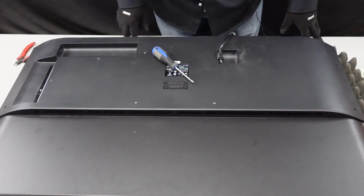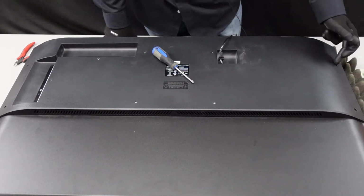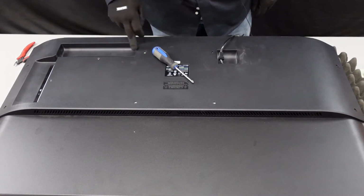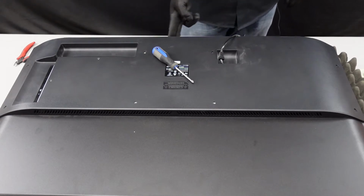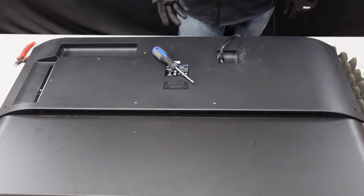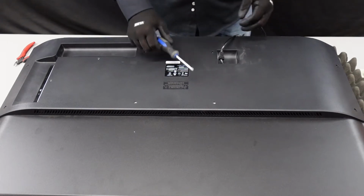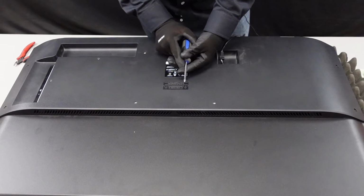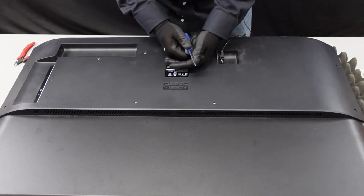All right, once you have your television flipped over on its backside, you will notice that there are a handful of screws, two going up the sides here, and on both sides there are also a handful of screws across the back, and then along the bottom edge there are another few screws there as well. I already have those removed. What you'll want to do for this is use one of these thin-tipped Phillips heads. Phillips head number 1 will work just fine. If you've got one that you can put into your drill, excellent. If not, use your trusty screwdriver here.